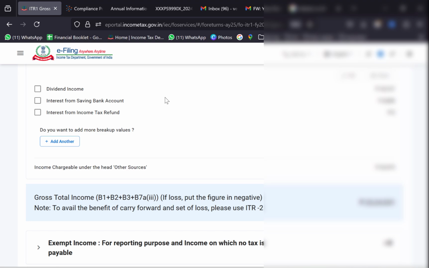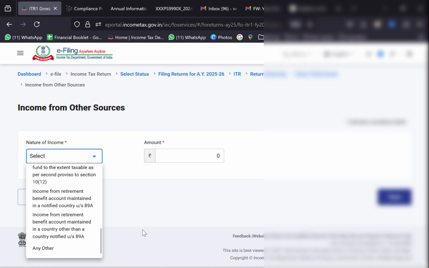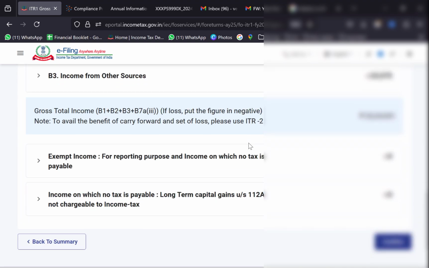Groww, Zerodha, all those have very easy to download and check statements of the dividends and how much dividends you have received. So you can check and verify from there. If you have any changes, you can select that, you can edit and you can enter a different value. If you have income from any other source, you can add those here by selecting the appropriate option and filling in the amount. For me, it's not there, so I'm leaving it as blank.